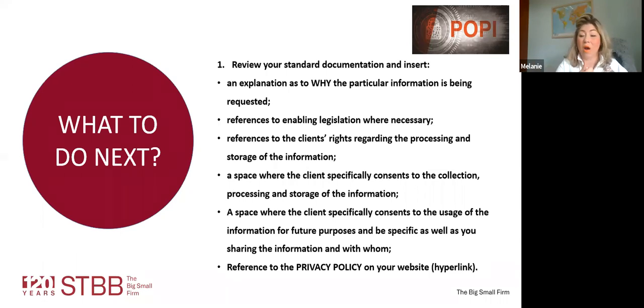We can't just ask the client for marital status any longer. We've got to now say that we need the marital status to be confirmed because of X, Y, and Z. There's got to be an enabling lawfulness. So you've got to give an explanation to the client as to why the particular information is being requested. You've got to reference enabling legislation when necessary. We'll look at that in a little while.